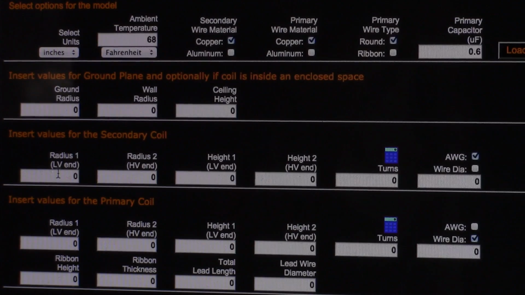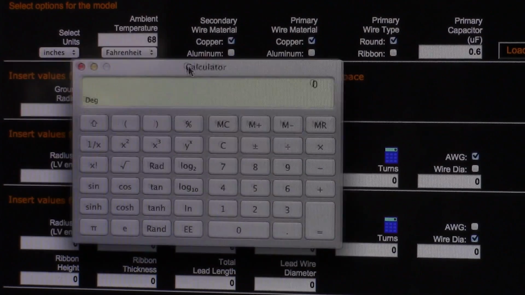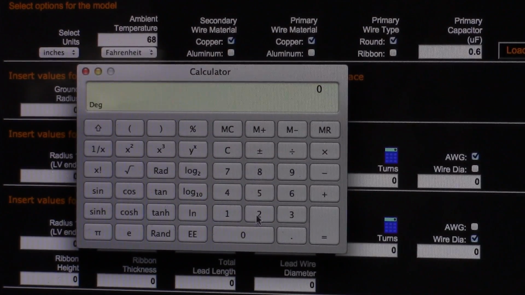Now, here's what I know. The radius of that tube, the outer diameter. I'm going to bring a calculator in here. All right, so I know that the OD of that tube was about 8.78 inches.